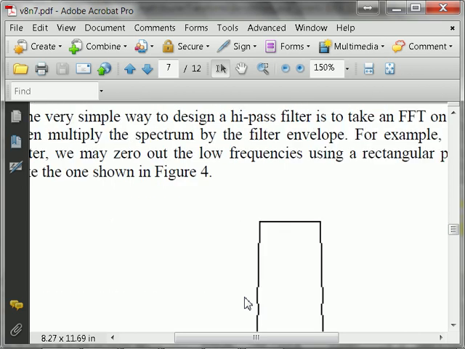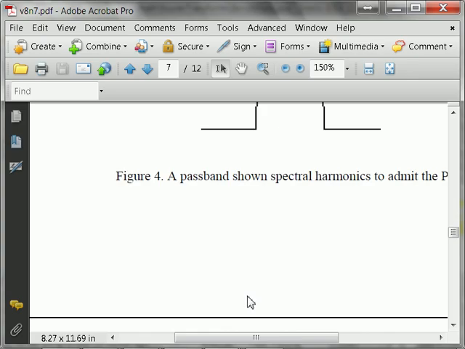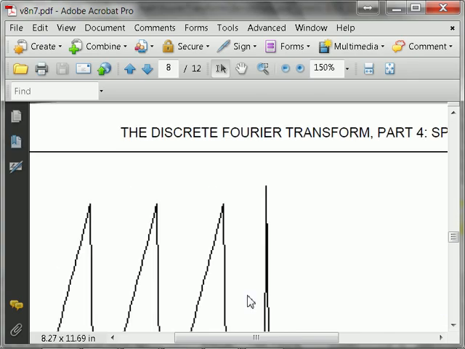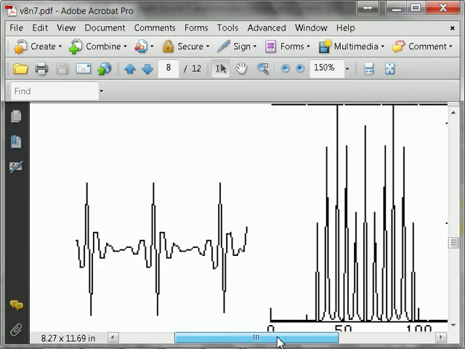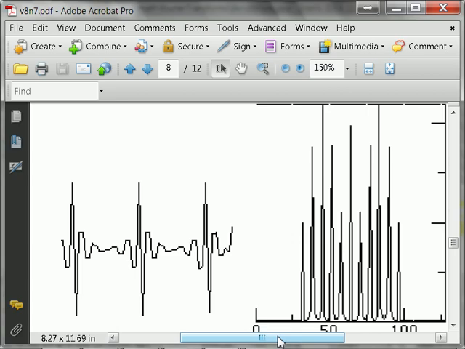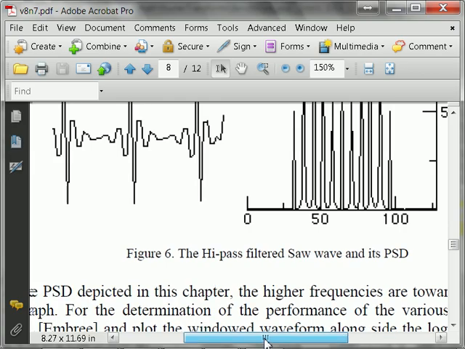This here is a high-pass filter. Let's see, that's a bandpass filter, passband filter. Bandpass and passband are the same. I think I give you a couple of filters. This one could actually be an EKG signal. And then we can put it through a passband filter that only lets certain frequencies through.